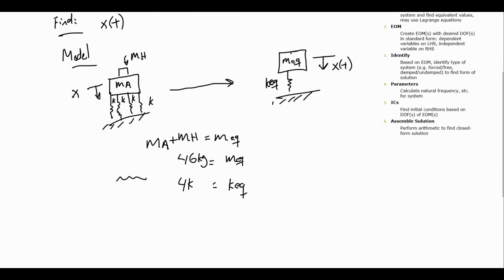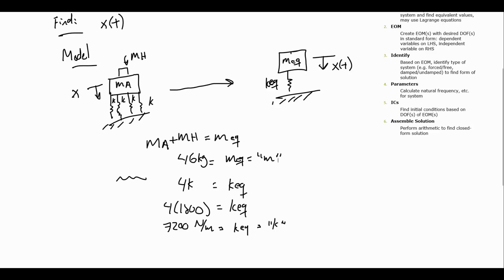Now I will reuse k later in this problem. Once we're past the modeling step, the m and the k I'm going to be using are the equivalent values. I'm just not going to be writing the EQ. So this k here is the 1800 that was given as the individual spring constant. Multiplying them together, our equivalent spring constant is 7,200 newtons per meter. Again, this 7,200 is what from here on out I'm going to call my K or my K_EQ. This is what I'm going to be using from here on out.